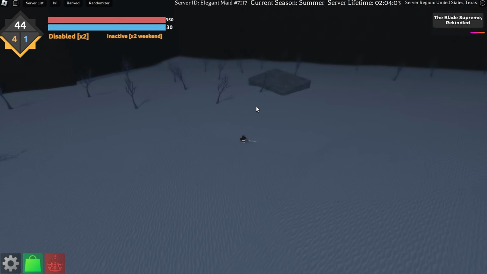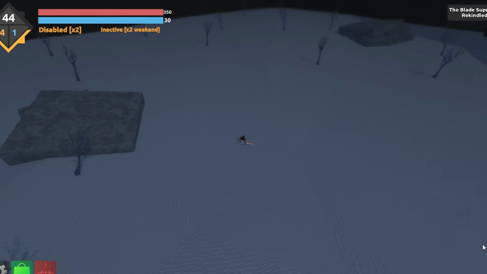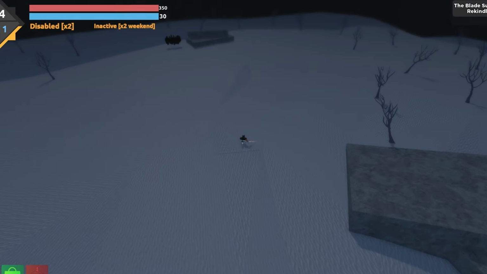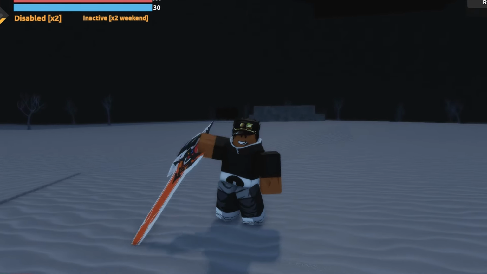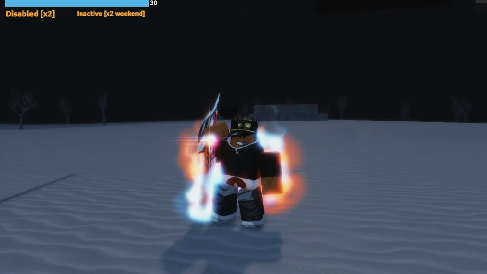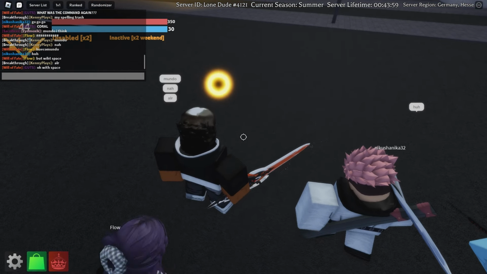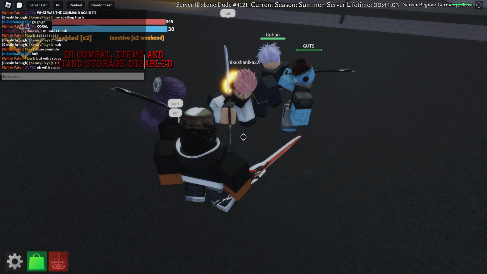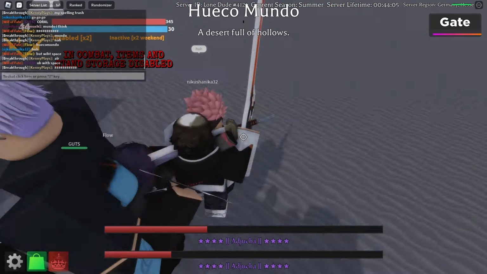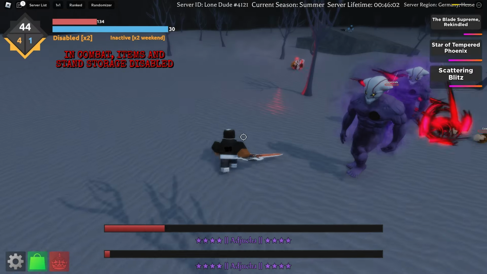Bro, what is this? There's no one here. Nothing. It's just emptiness. Silence. Let's see. I'm going to a public server. So we go window. Yes, sir. One's about to die.